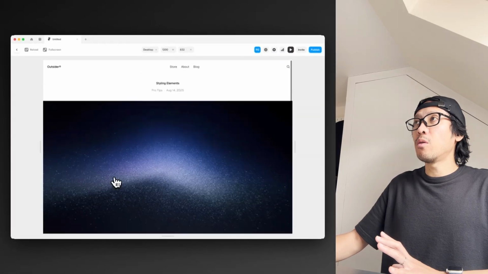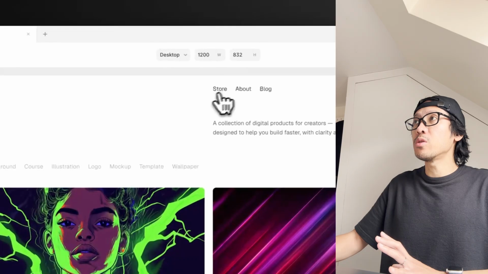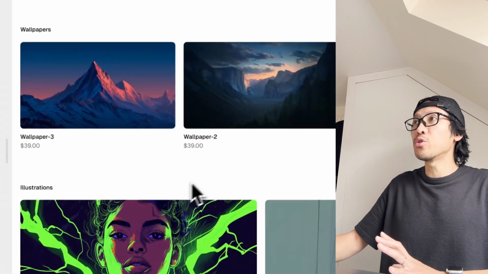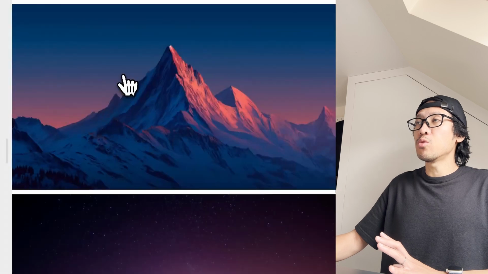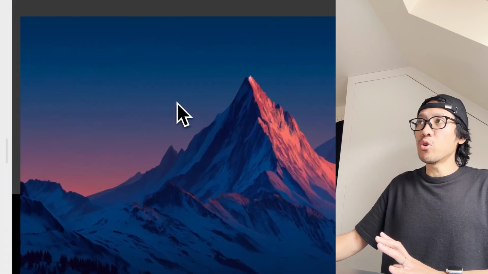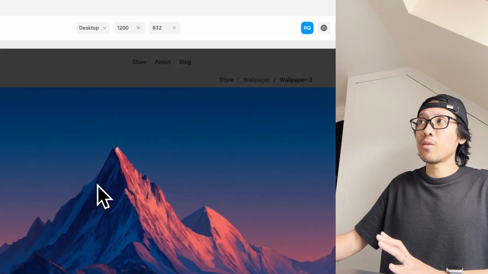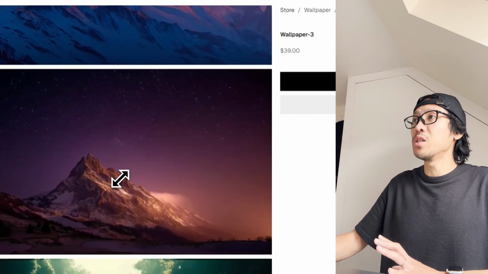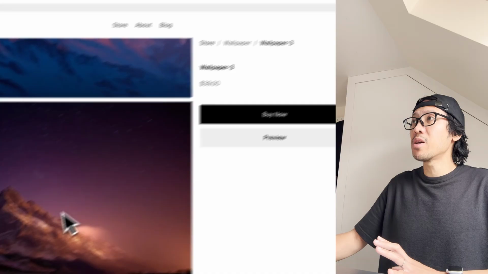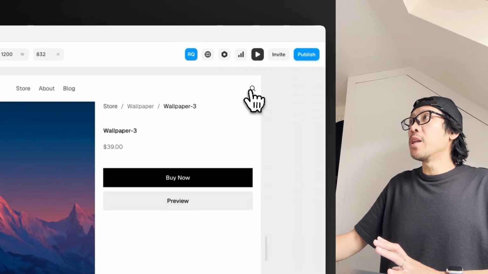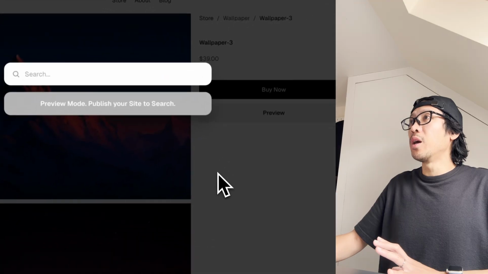And one thing to show, which is what some haven't done: let's go to these wallpapers. You've got the lightbox feature, which is pretty cool, and this is native in Framer. I haven't seen this done yet on any Framer templates. I think this is pretty neat. And there's a search as well.